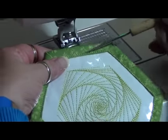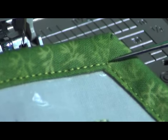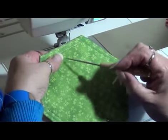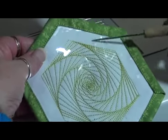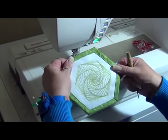We're done. Now you can see on these corners what I meant, how they were pointing away from the direction we were going. So it just gives us a nice finish. You could stitch out here if you wanted to. I don't. I tend to just leave it like that. You do need to be careful if you press, because I have put the plastic in there, so you won't want to be hitting this with the iron. And then on the back, you'll see there's two rows of stitching. The first row was the white that we anchored to the green, and then the second row is this row of stitching here. So I'm just going to take this back to the cutting table and we'll finish up.